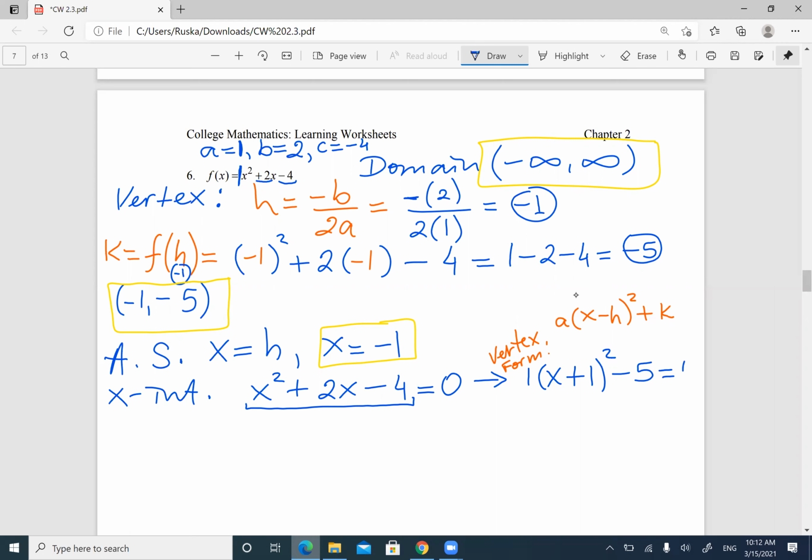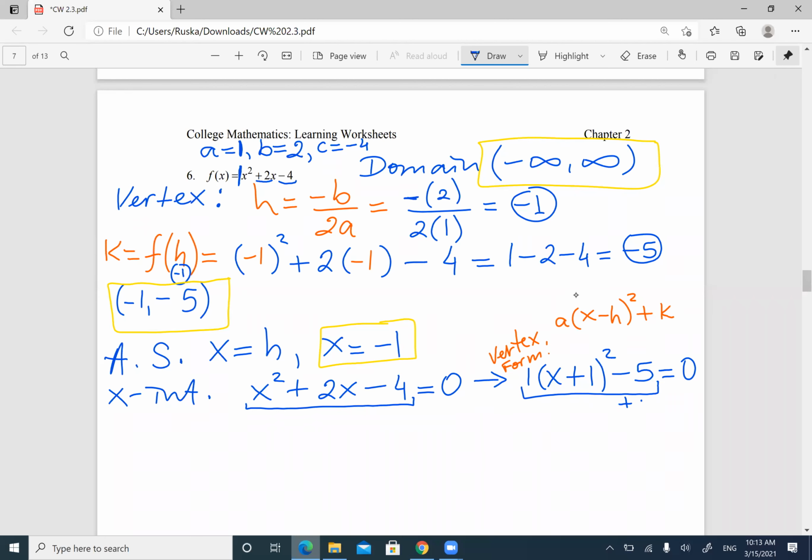And that equals 0. So this equation, the vertex form of the equation and the standard form of the equation, they're the same. So if I solve the first equation, I can solve the second equation also. So it doesn't matter which one is easier for you. You can solve the first one using the quadratic formula, or you can solve the second one using the square root property, whatever is easier for you. I just wanted to show you the vertex form. And I'm just going to solve it using the square root property.